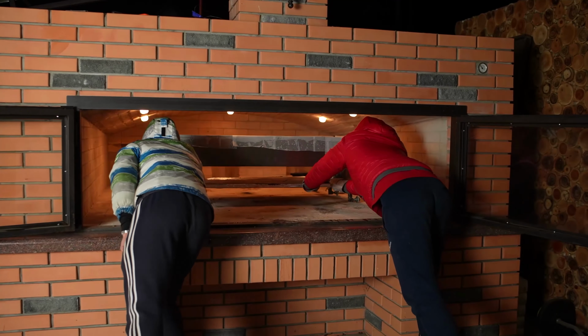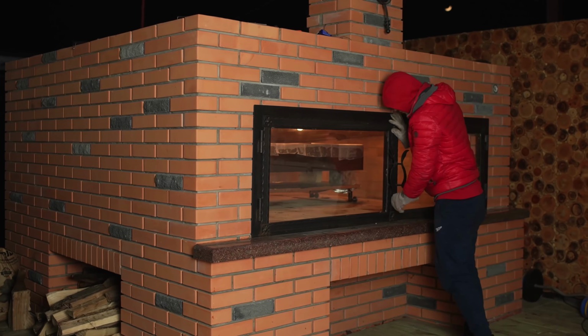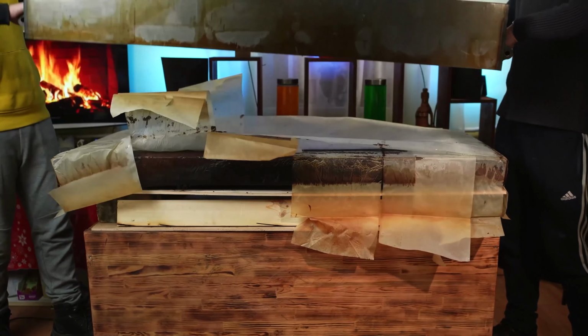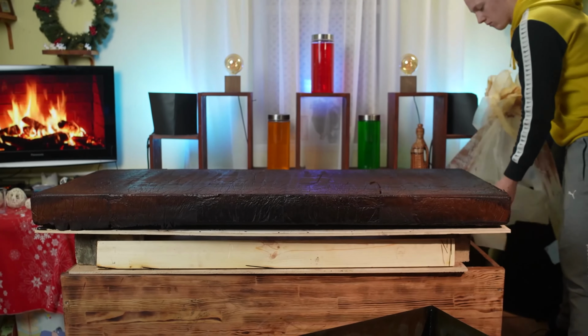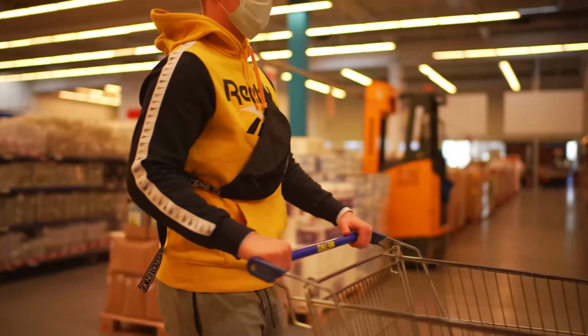Load it all into the oven, close the doors, and the next morning we have another biscuit, just as beautiful as the first one. It's time to go pick up the groceries to make the cream.